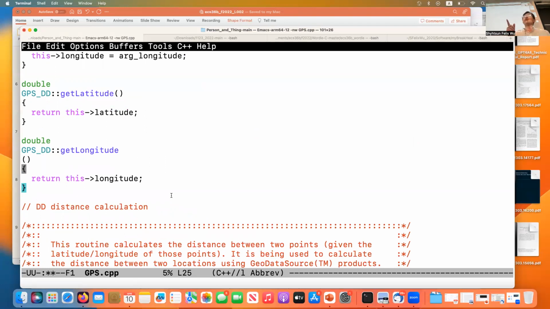Now I introduce one new keyword and one notation you might or might not be familiar with. Can somebody tell me, based on your knowledge of C programming, what does dash greater than mean?